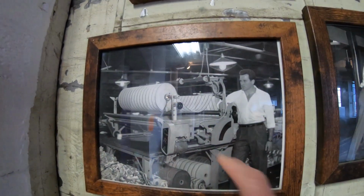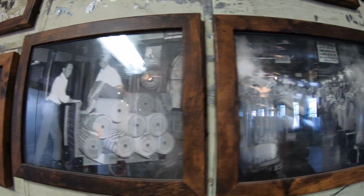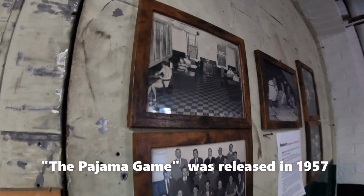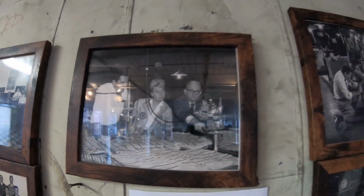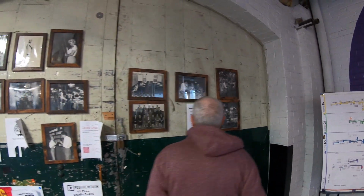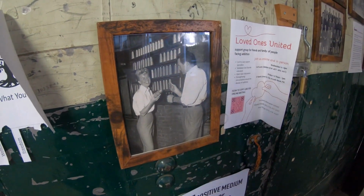So this factory, which I'm assuming these photographs are taken at, was the inspiration for the movie The Pajama Game. Oh, there's Doris Day. I have never seen it. Yeah, so maybe they did film part of that here. Quite possibly they filmed part of the movie here, but from what we read online, it just said it was the inspiration. But I'm assuming these pictures are from their visit here. So you know what, Tony? I would assume they probably did some of the filming here as well, right? Unless the photos were just taken to promote the movie.